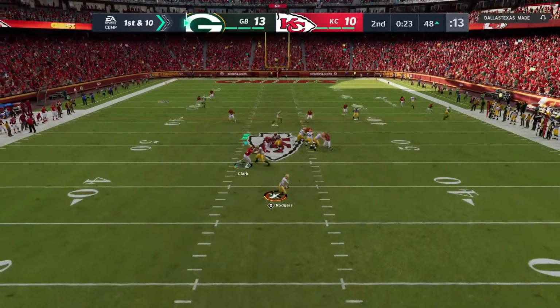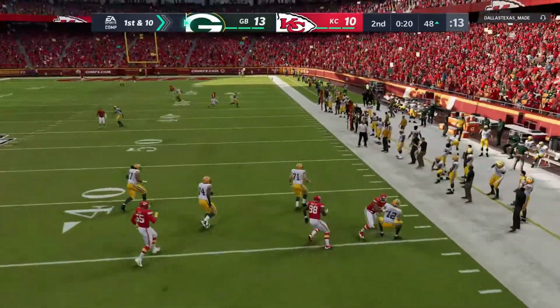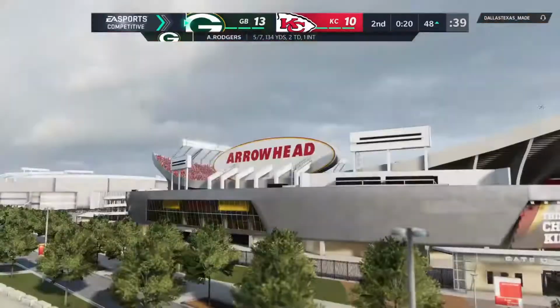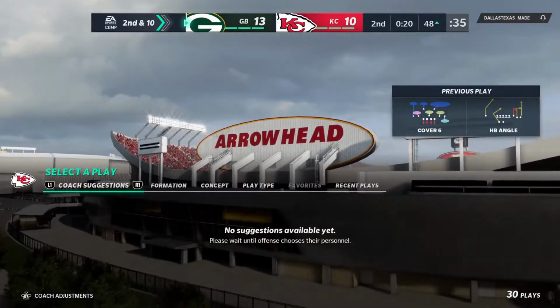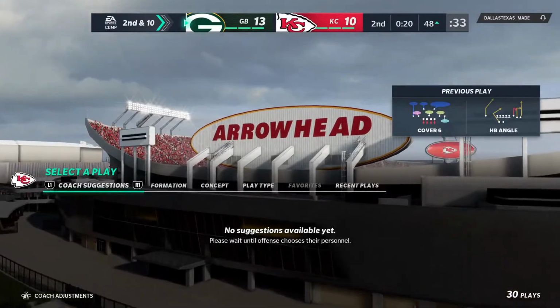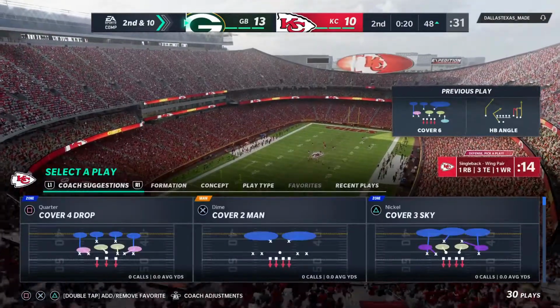Now on 1st down. Eluding the pressure, right. Incomplete. Yeah, that one sailed on him. You've got to make sure you give your receiver a chance to come down inbounds because they are very gifted. They'll make the circus catches, but they make them out of bounds. That does you no good.